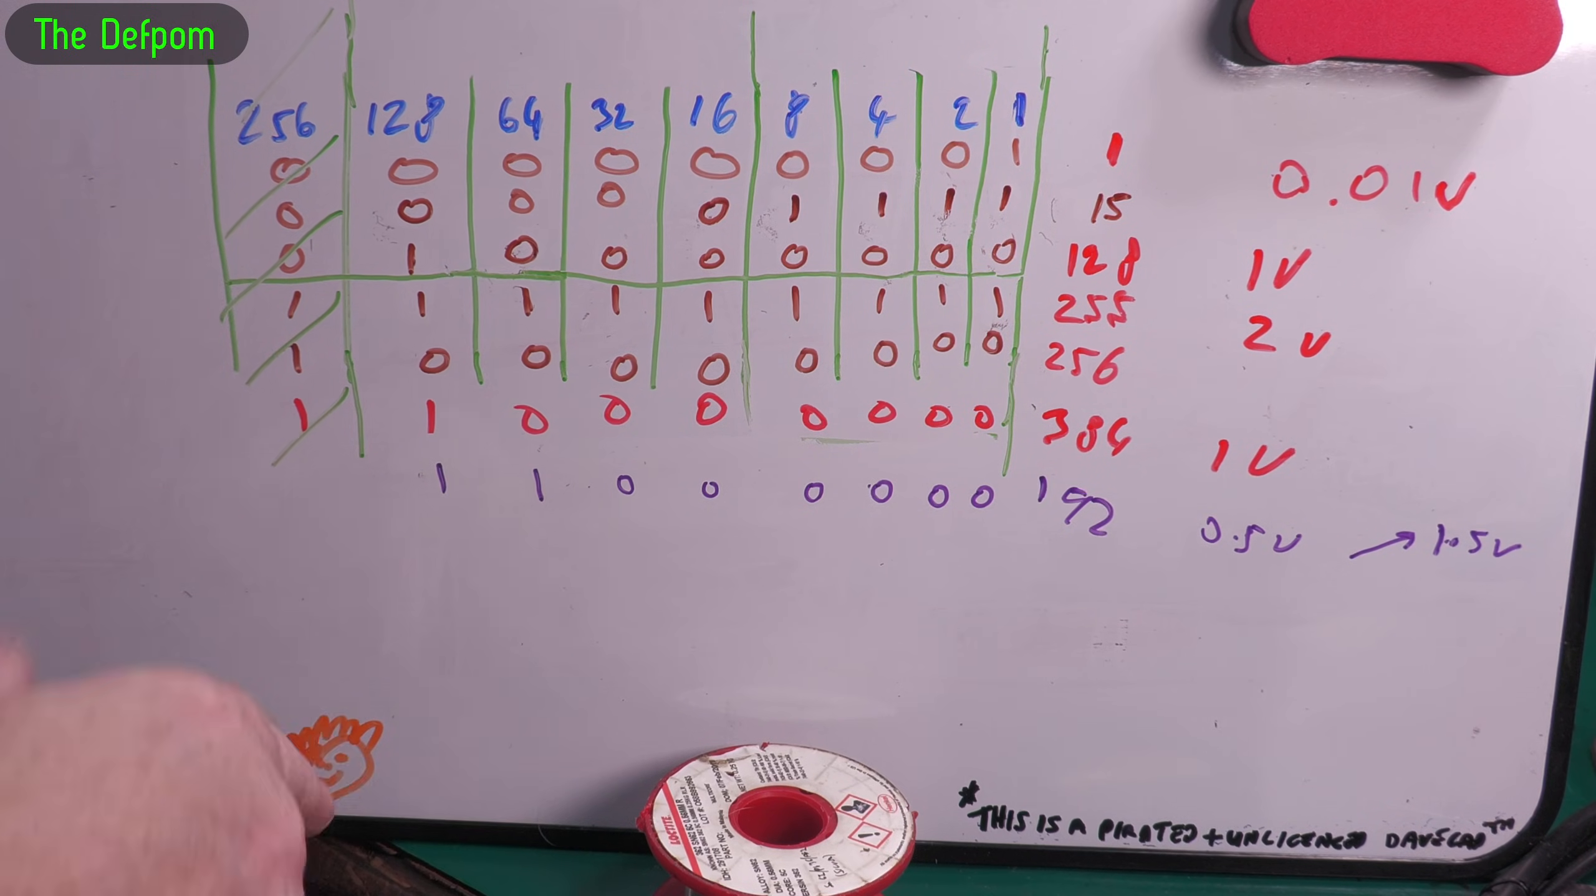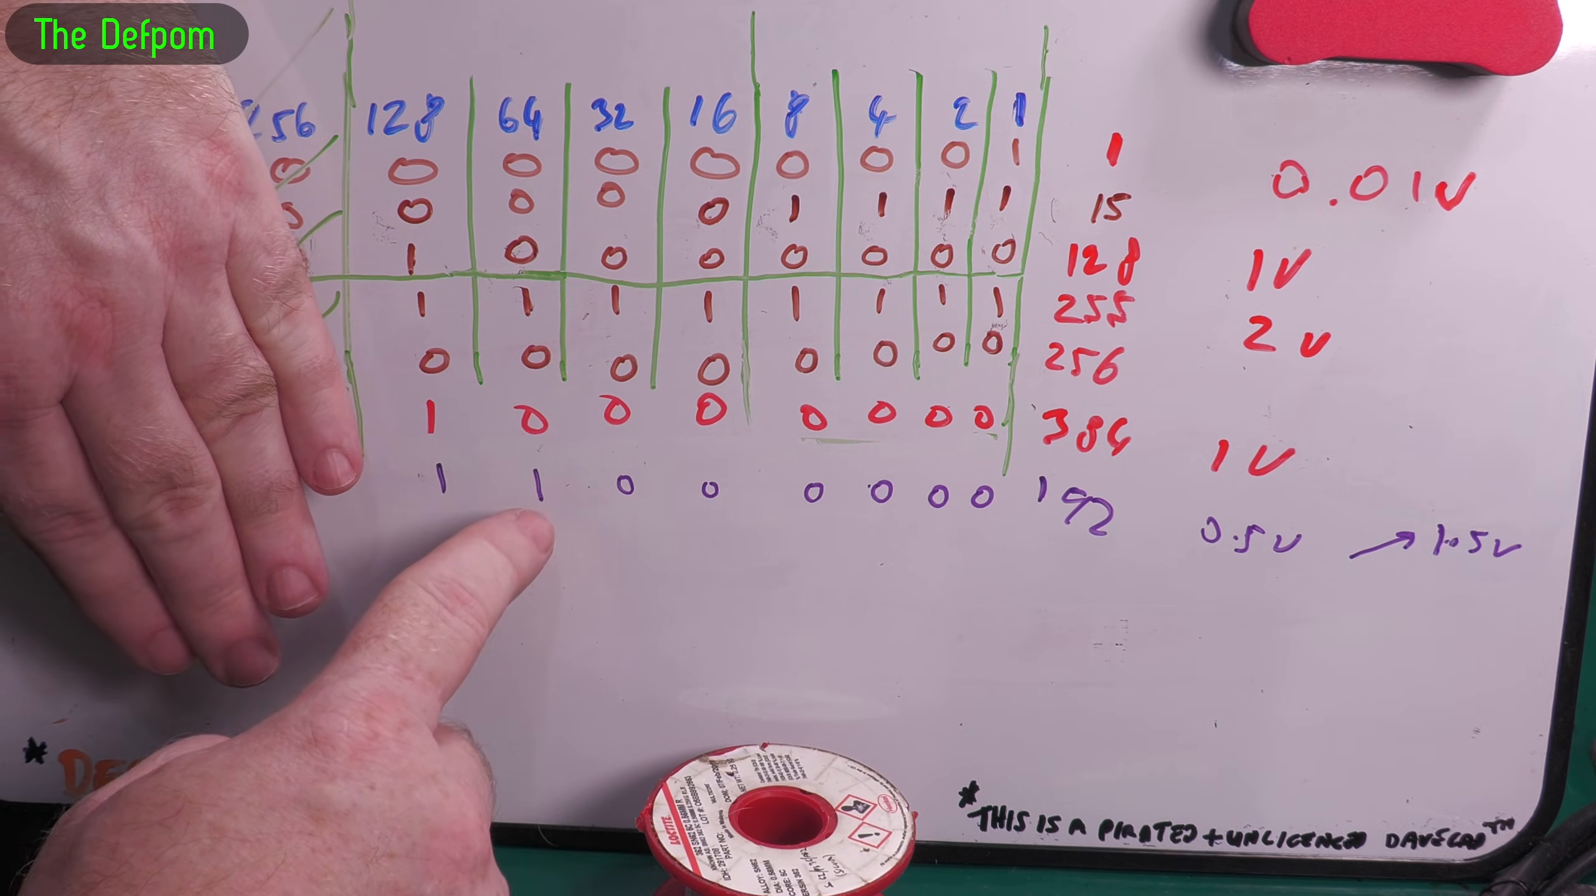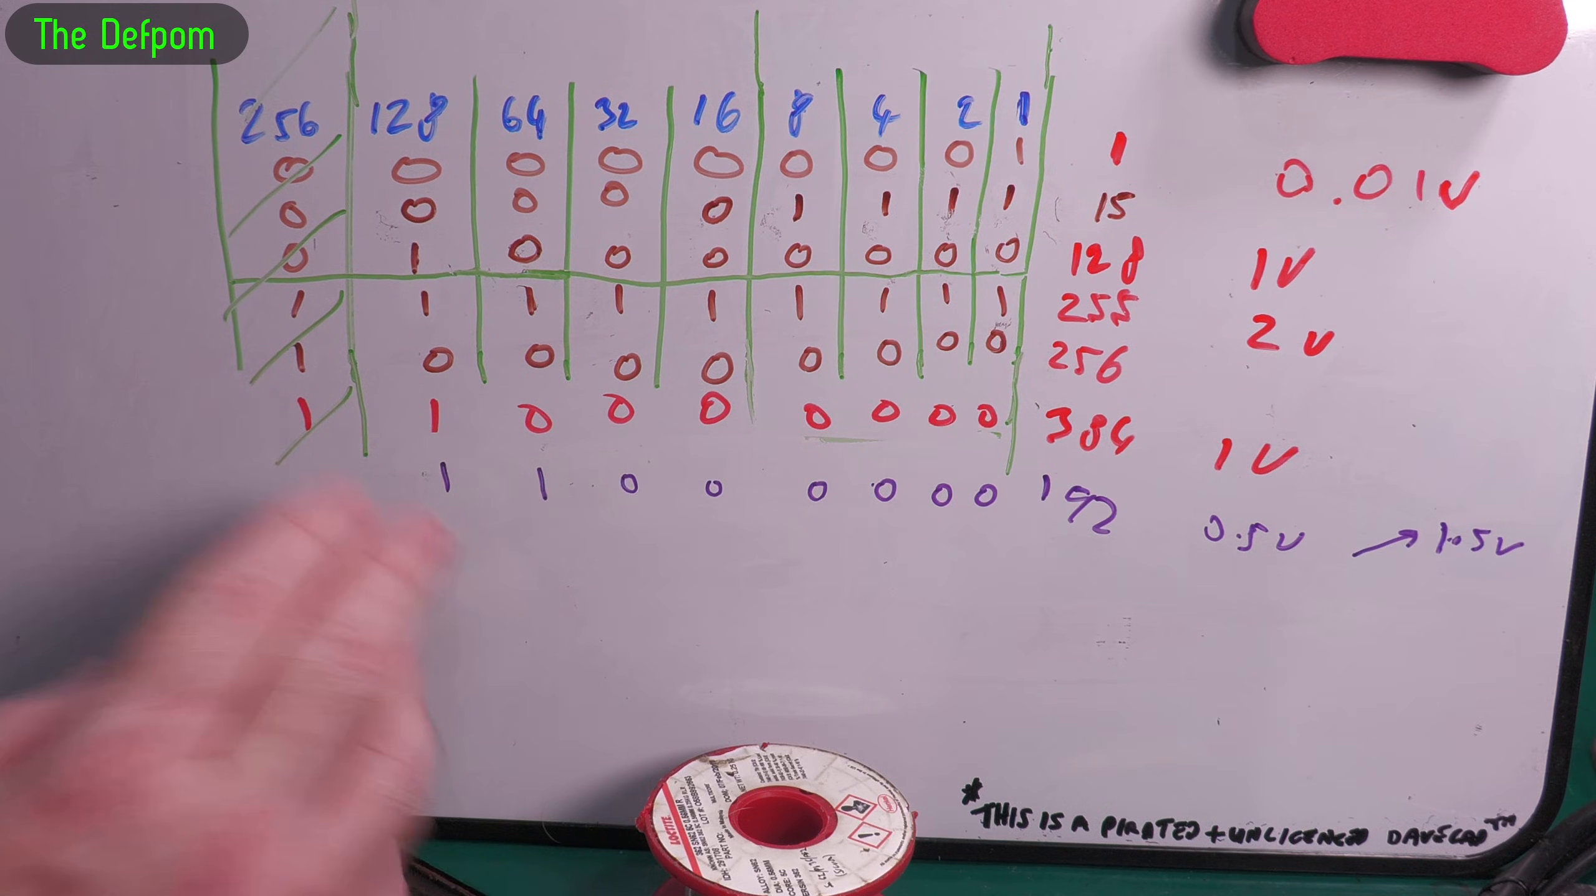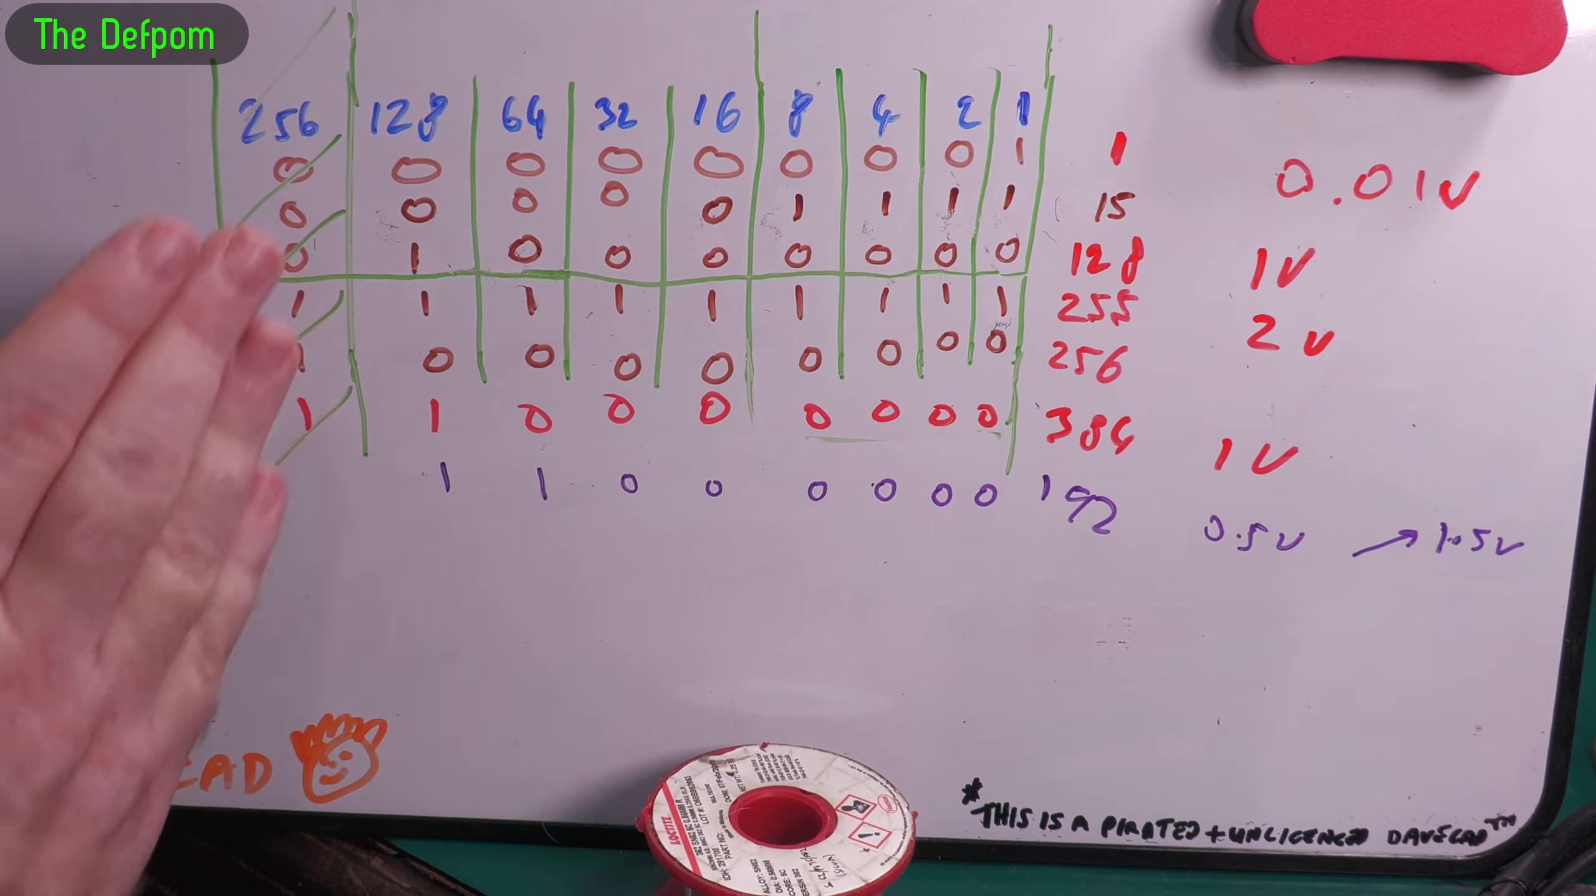So if it thinks that 384 is one volt, when you're dropping down what it thinks is half a volt should be half that output. 192 is 128 plus 64, so that means it's actually going to go up in voltage, not down, because it's dropped off the 256 the DAC can't see. It's actually gone up, which is why when we drop this thing down we're actually getting up to 1.5 volts. So when we do a calibration, what you've got to do is drop it right down to definitely its bottom range to get it back down into this range, not into the 256 range.